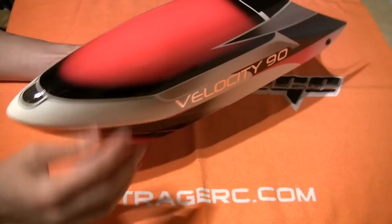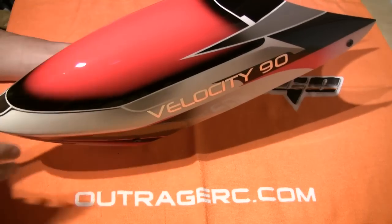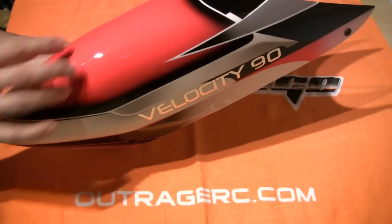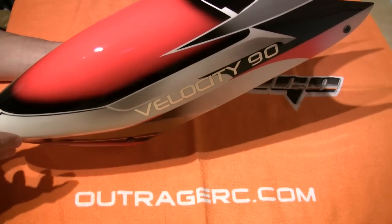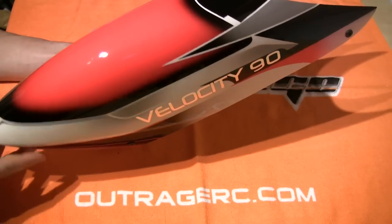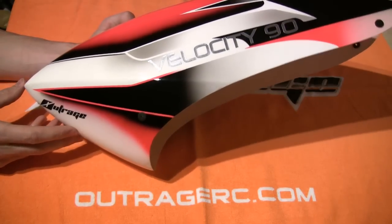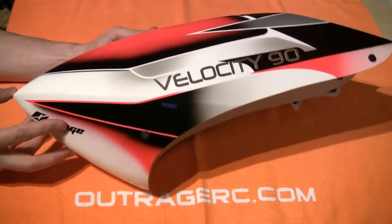And with this nice sort of pinky red, it's more of a red than pink. I know on the camera it comes out a little bit pink, but it's actually more like a very bright light red when you look at it in the flesh, and that will show up really nicely in the air, and should give this a reasonable amount of visibility.